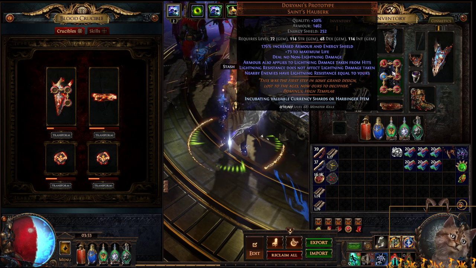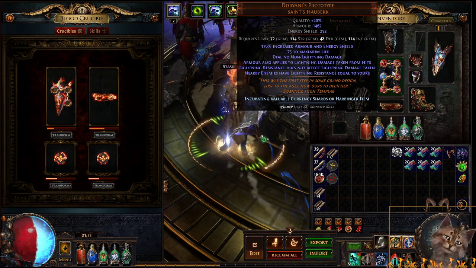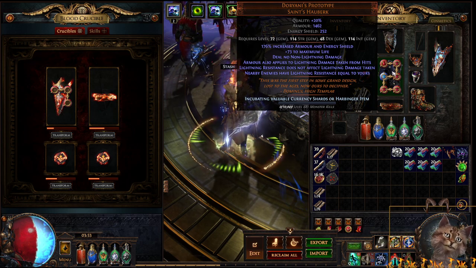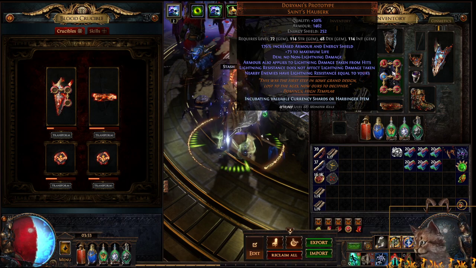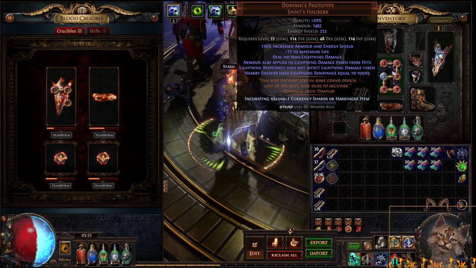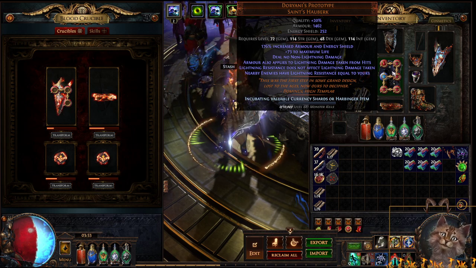And just because we are doing armor stacking, definitely I don't need to worry about the 50% or 100% lightning damage taken on either element, because my armor is enough to suppress the lightning damage taken.